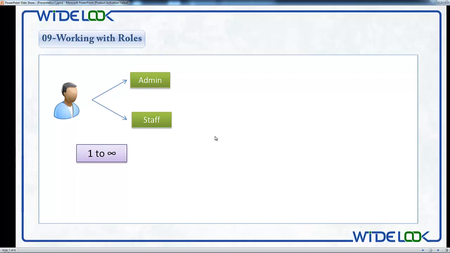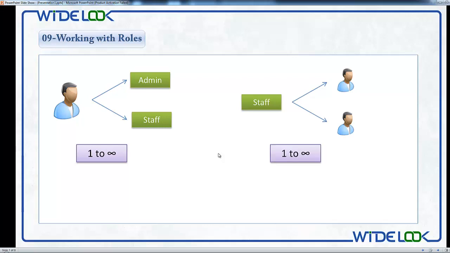So this relationship between the users table and the roles table is a one-to-many relationship. However, if we think about it the reverse way, we can say that each role can have more than one user belonging to it. For example, the staff role can have all the organization employees belonging to it. So we can assume by now that the relationship between the roles and the users is a one-to-many relationship as well.